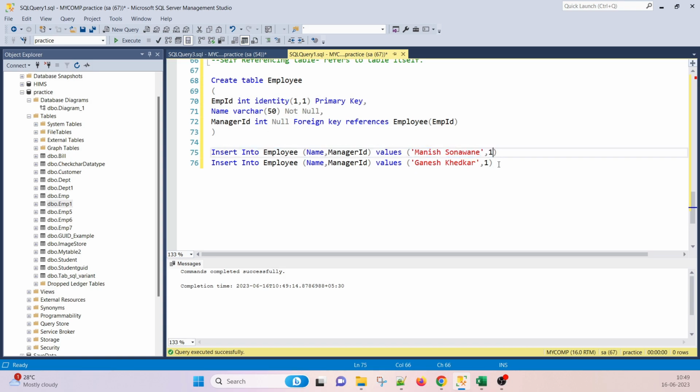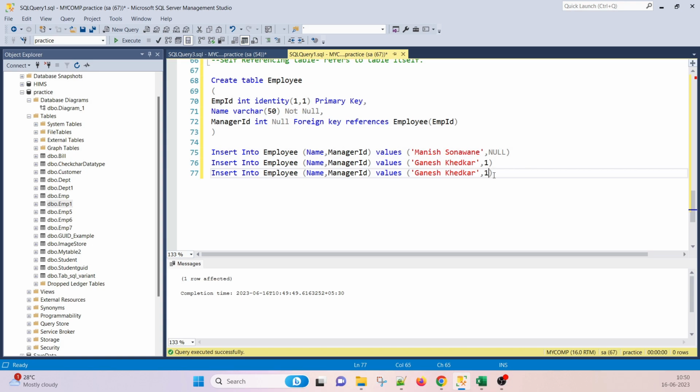First of all, there is no id present, so we are mentioning a null value, because this one is the manager, Manish Sonone. Then we can insert the second value, where Ganesh is the manager of Manish, like that. And one more record I will insert, second as Sagar, correct?